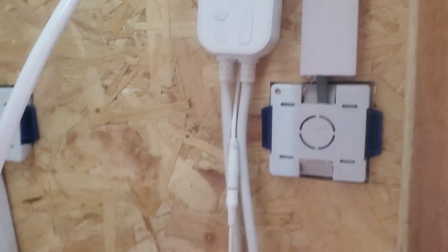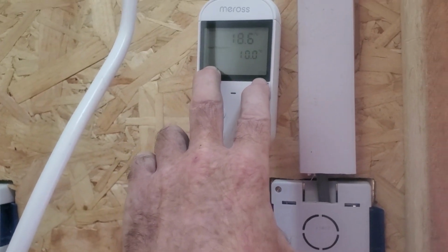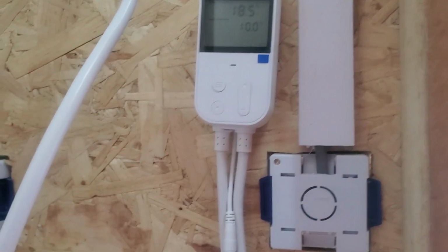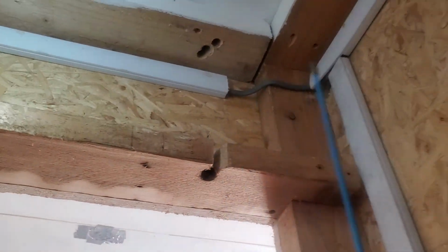That's the controller for my new oil boiler. That allowed me to put the oil off and on with my phone, and also change the temperature. So if I'm coming home and I want the oil on, I can set the temperature of the water as well as the time. So that's the original 13 amp socket there, and the other original 13 amp socket over there. So I have more or less linked the two together, put a new ring circuit in. Any wee final holes will be sealed up, make sure no mice come down.